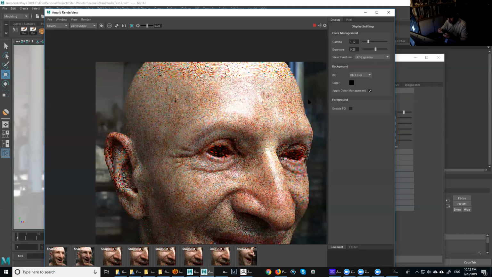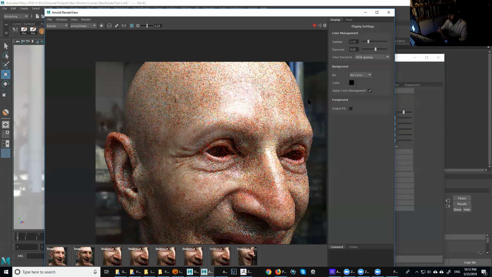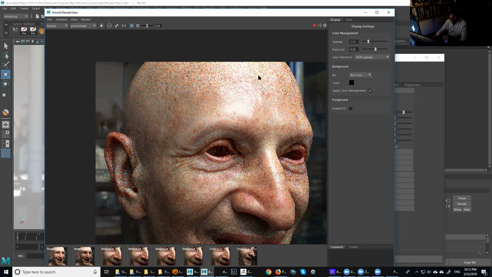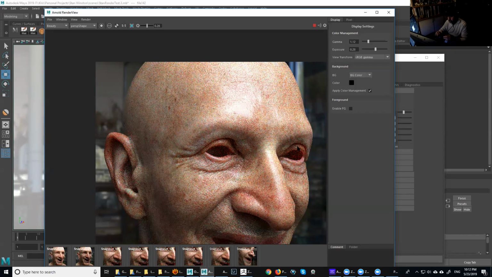I want to do something that actually emulates what happens in the real world, which is if the surface is not as shiny, it's a combination of two things. The first one is how oily that region is, right? So we have the T-zone, the forehead, the nose, and then the cheeks are slightly less, and then the lips. But on top of the oil, there is also the amount of breakup in the surface. If the surface is more broken up, eventually you're going to get a rougher representation of the skin than something that has no bumps whatsoever, which is going to look completely shiny, right?